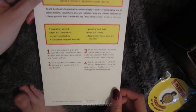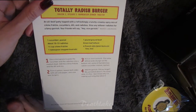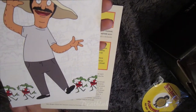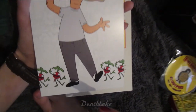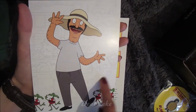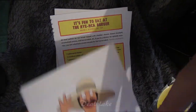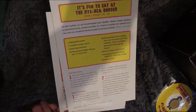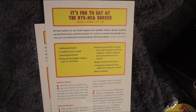Totally radish burgers. Someone cringing, trying to be popular? I think it's gonna be another burger illustration. Oh, that's pretty cool. Who's dancing? Radishes. Okay, that's enough. It's not even fully the outlines. Someone got lazy there. Two left. It creates a contrast. Yeah, I guess. I just think it's laziness.